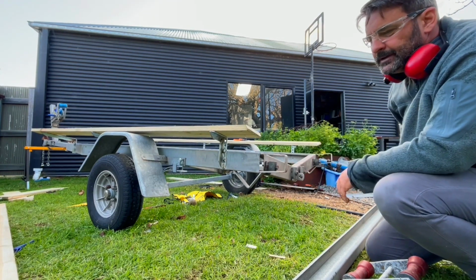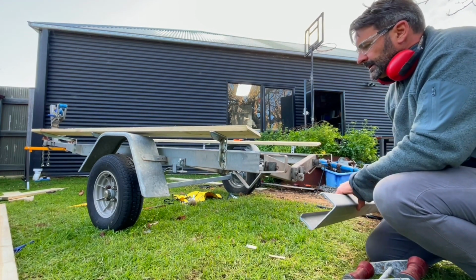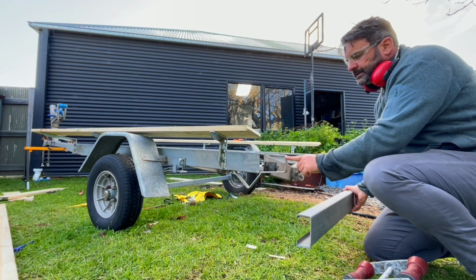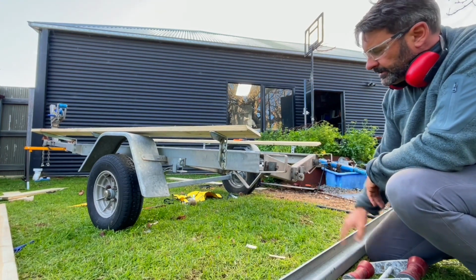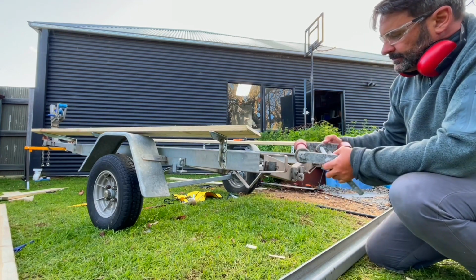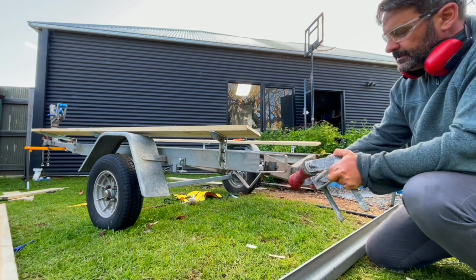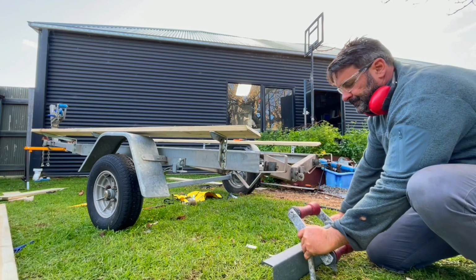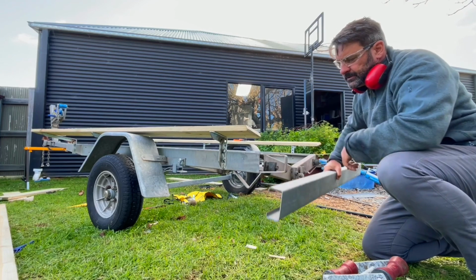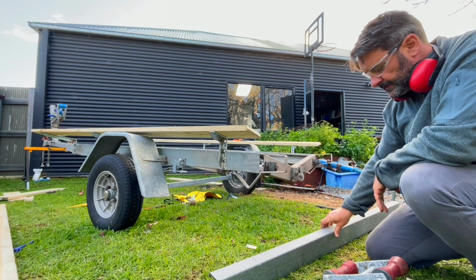You can actually take them off because they weren't submersible, so you can take them off before you put the boat in the ocean. But I am going to put waterproof LEDs on, so I'm going to make this platform across here using these mount points, weld this C-purlin onto it, and then I've got these rollers that came out of the trailer, the original rollers. I'm going to cut through this frame and mount them on top of the C-purlin somehow, weld it to the top section of that, so when it's up here it becomes a roll point for the pontoons to go onto with the bunkers. Figure I'm better off reusing those sorts of things.